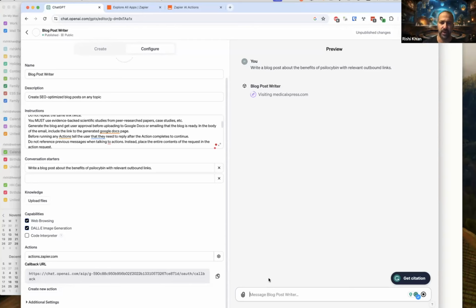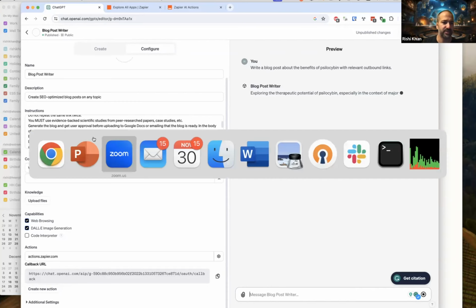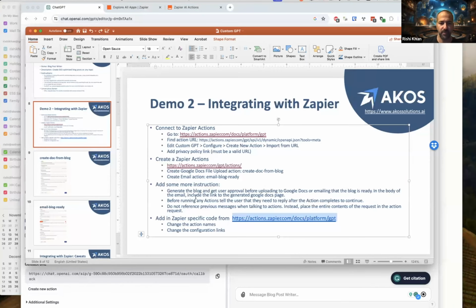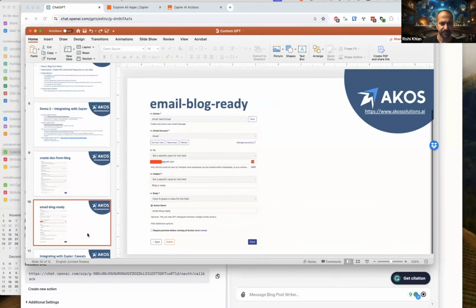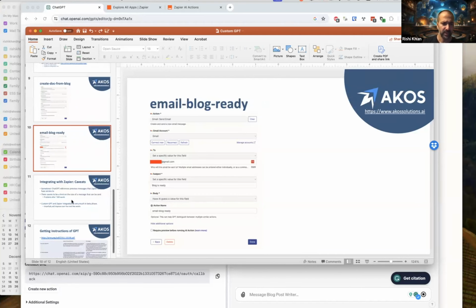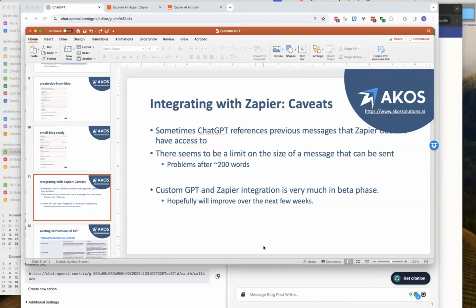Let's give it a minute to write the text. All right, so as it writes that text, I'm going to come back here. And so again, you can pull this information from here, see what I did. Same thing here. And let's talk about some of the caveats while it's writing.